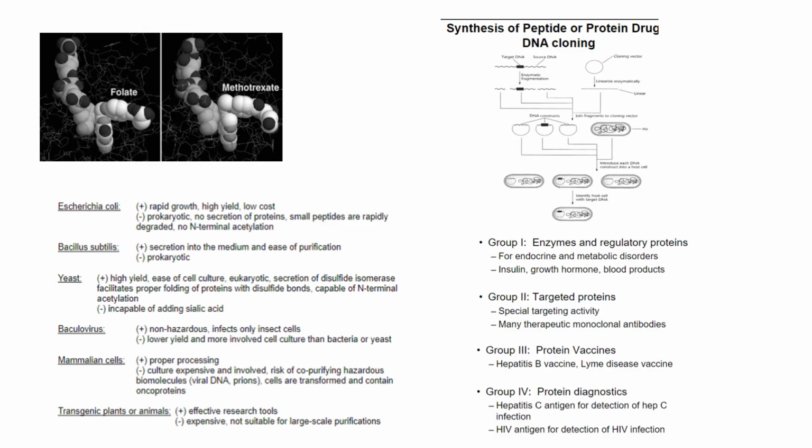Okay, so how are drugs designed? Modern drugs typically are designed to look like a substrate or to match an enzyme. We have an example right here. Folate, being just a nutrient in our body, is super similar to methotrexate, because methotrexate mimics folate to bind an enzyme that metabolizes it. So with methotrexate, we're essentially trying to increase our concentrations of folate by blocking the enzyme that would normally destroy it.